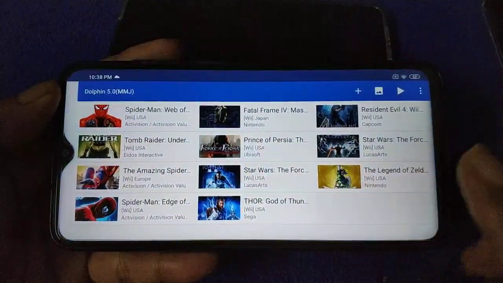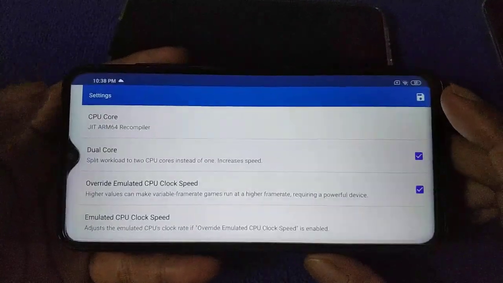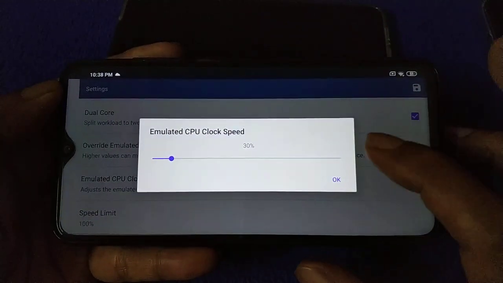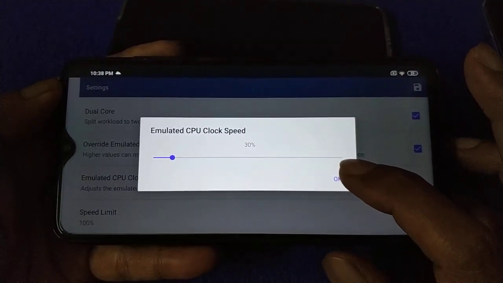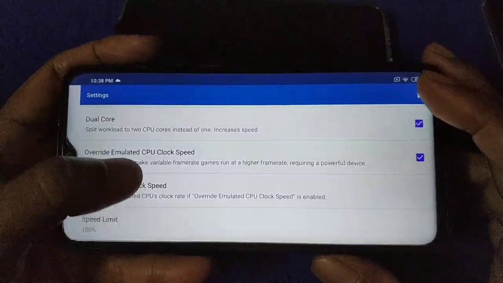Okay, the settings are all the same. CPU clock speed at 30, reduce it to 20 or 25 to get the sweet sound without distortion. The sound is very choppy.